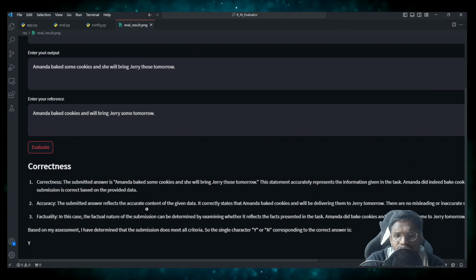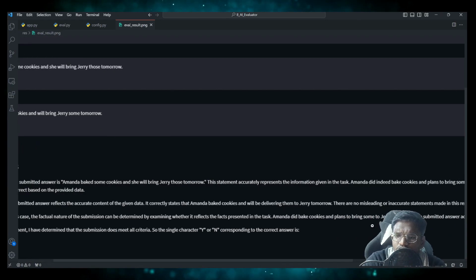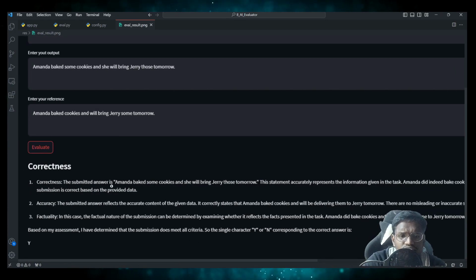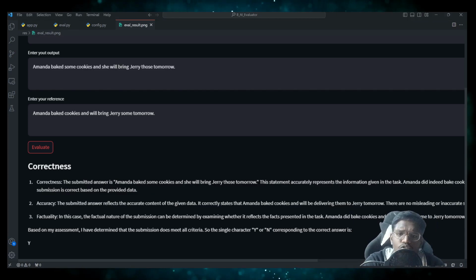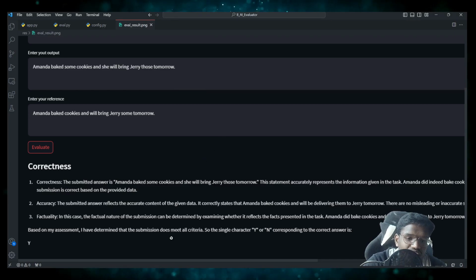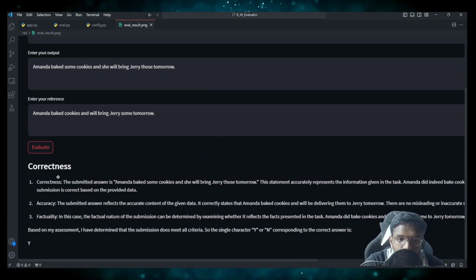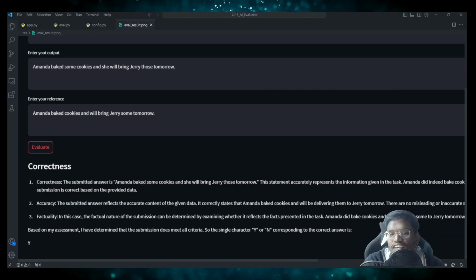On accuracy, it is saying that the reference is correct with the output and there are no misleading or inaccurate statements. And on factuality, it said that obviously when you are correct and accurate, you will be factual for sure. Based on this assessment, it meets all the criteria of correctness. So basically the result is correct.